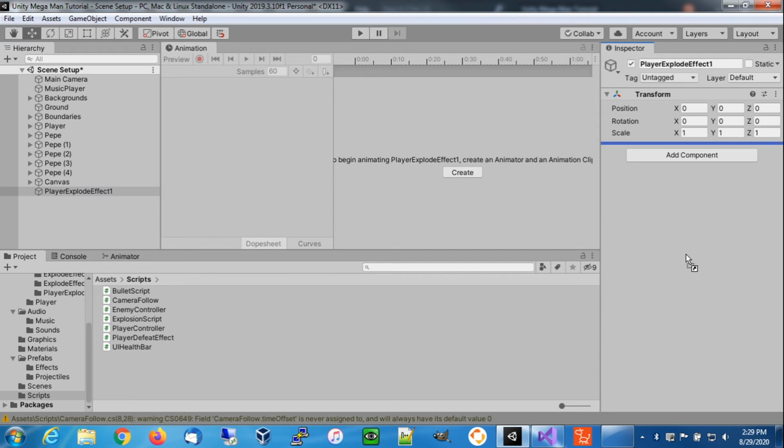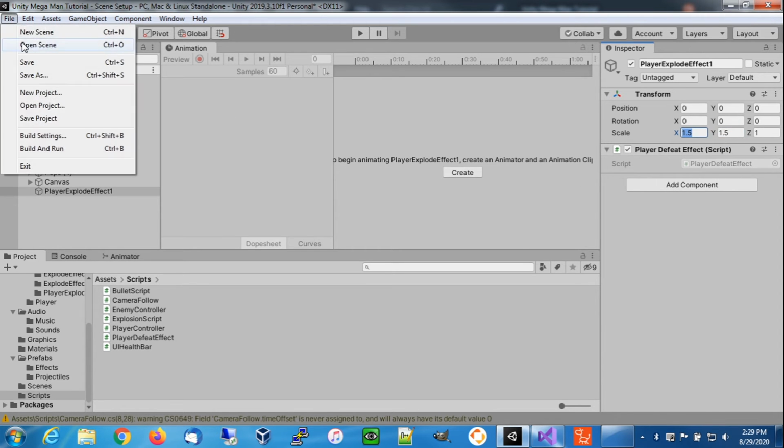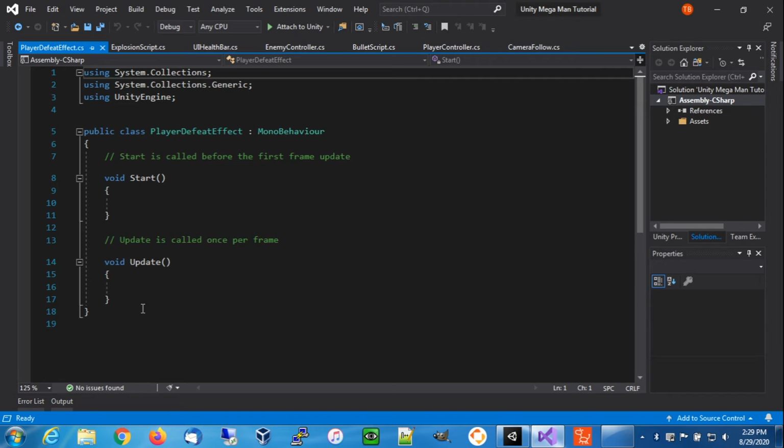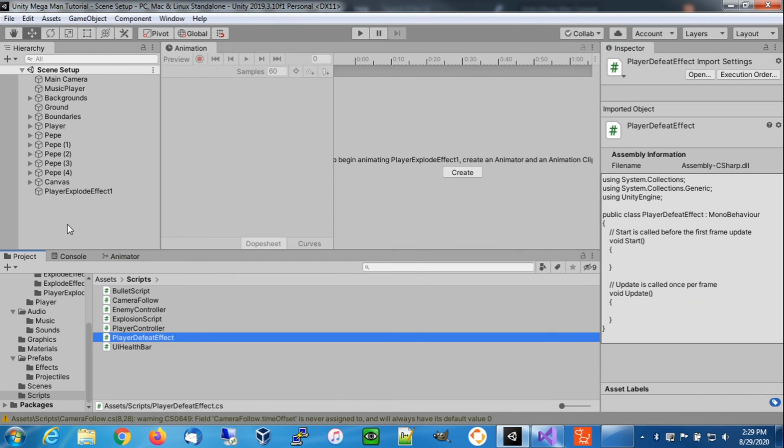So we're going to drop that over there, and these use the same as the first animation that we created for the enemy, the same frame, so we need to make that 1.5 also. And then we're going to open that up in Unity and leave that for right now.